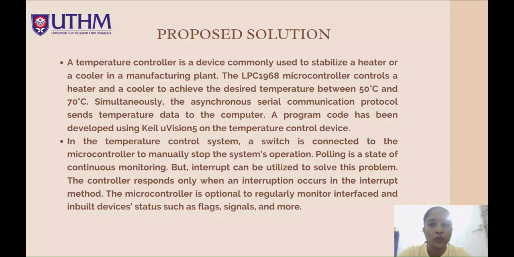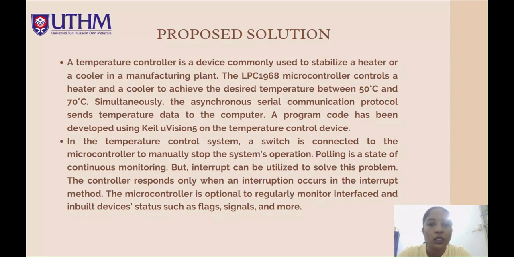For the second proposed solution, in the temperature control system, a switch is connected to the microcontroller to manually stop the system's operation. By connecting the switch, when an interrupt occurs, the microcontroller finishes the current instruction and begins the execution of an ISR, interrupt service routine, or interrupt handler. The ISR instructs the microprocessor or microcontroller on what to do when an interrupt occurs.